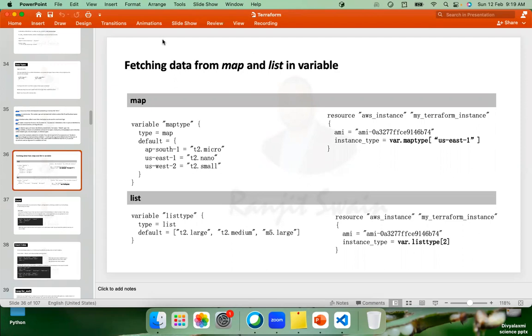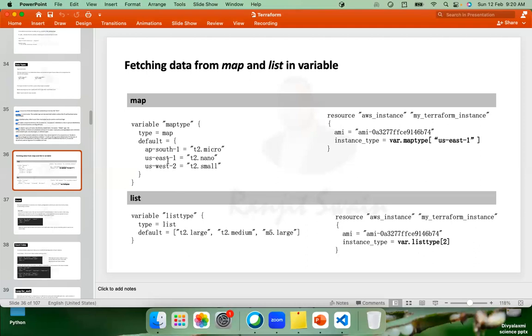Exactly. So what is the purpose of doing this? First, you need to understand the purpose. What we have done here is create a map and assign the instance type to the region code. We declared the variable as map type, with the key as the region code and the value as the instance type.